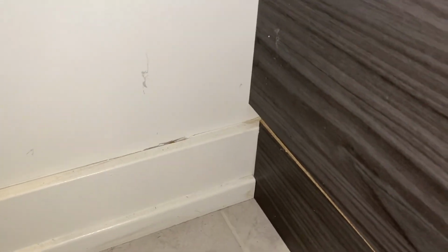So I just realized this. The trim actually goes behind the vanity. Can you see that? So I would have to remove the vanity or use my tools. So now I actually know that I'm not going to remove that baseboard behind the toilet. It's just too hard to remove, and it's a toilet, no one's really going to see behind it. So I'm going to cut my boards down to length, but I do have to cut out the hole for the toilet water connection, so we'll do that today too.